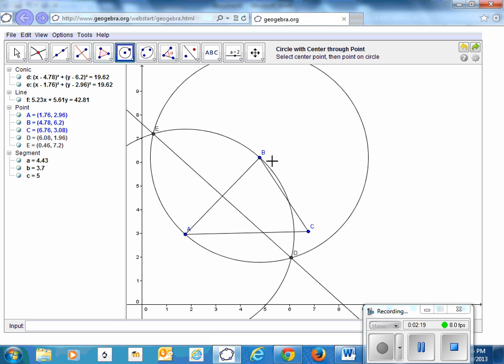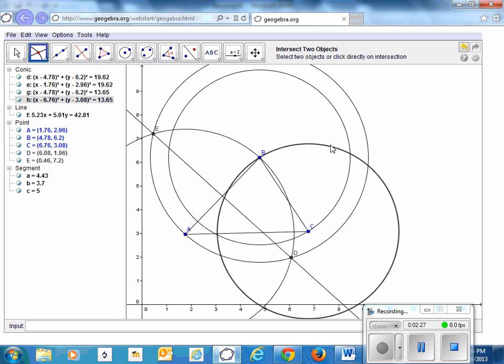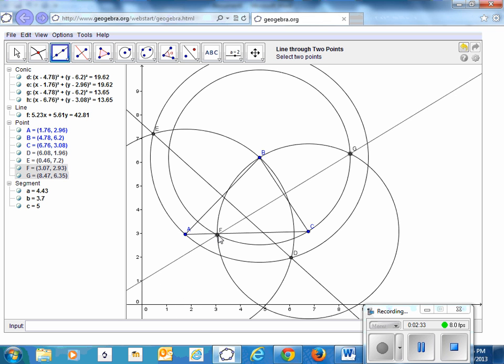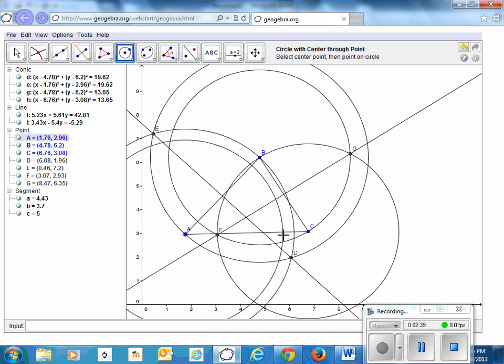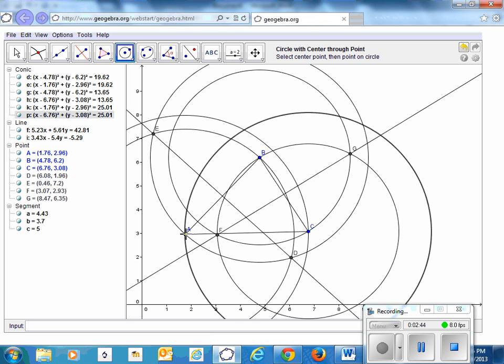So we'll grab our circle and do that for each side. Now watch what happens on this last one. Intersect those 2 circles.